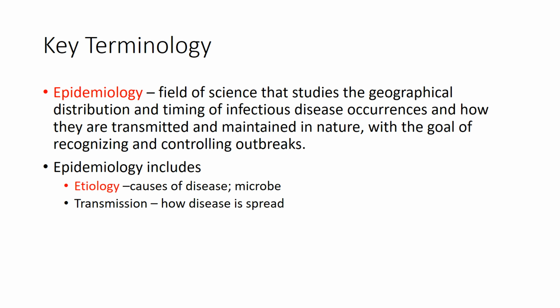When we're looking at the field of epidemiology and for the diseases we will discuss in this particular class, it's important that you always recognize two things about a disease. Those two things are the etiology and the transmission. The etiology is always going to be the cause of the disease. In this class, the etiology will always be a microbe present that is causing disease. With transmission, we are looking at how a disease is spread. So in this chapter, we'll learn the different categories we can place a disease based off of the transmission mode.